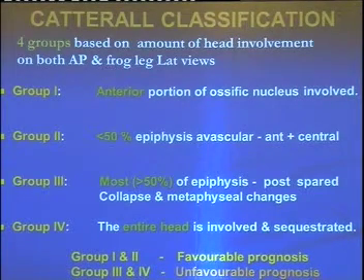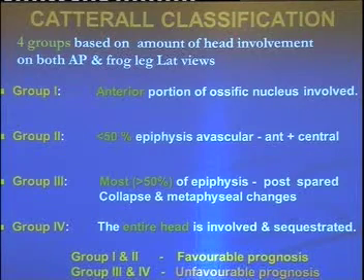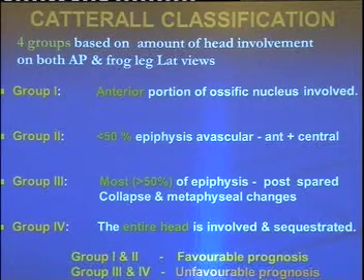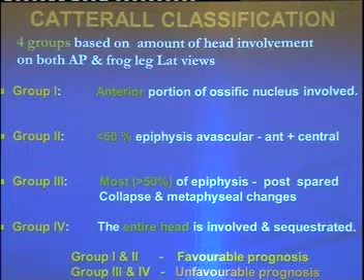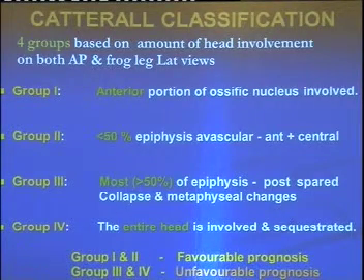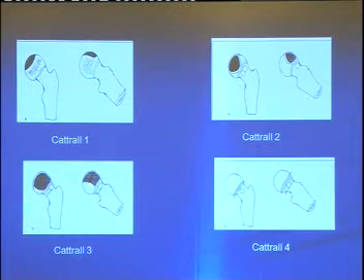Group 1 and group 2, they carry a favorable prognosis. That means in these cases, we expect finally, usually a spherical outcome of the head. Group 3 and 4, they carry an unfavorable prognosis. That means we don't expect a spherical head at the end unless it is treated. We expect a deformed head in these cases. All this classification is done a little late in the disease. That is done in the stage of fragmentation after about 9-10 months or so.